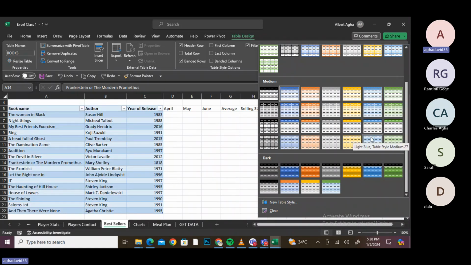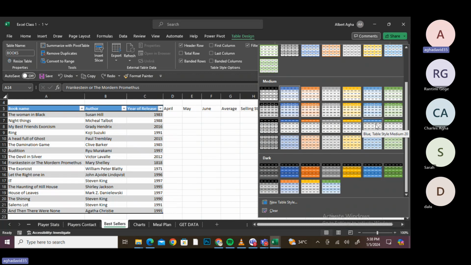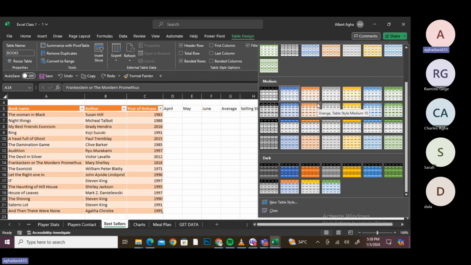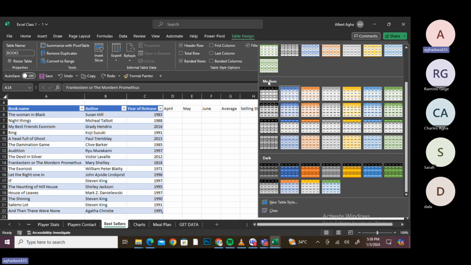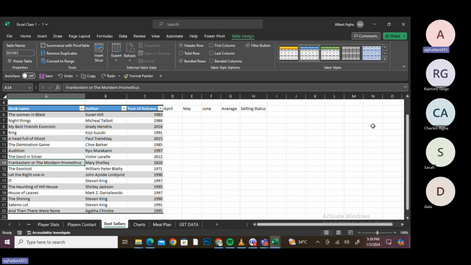I'm not saying that you should cram where all these are, but just know, so I can save time when they ask you for table style medium 20 or something, you just go straight there and click on it. So for this table, let us use table style medium 20 for example. Now we are using table style medium 20.